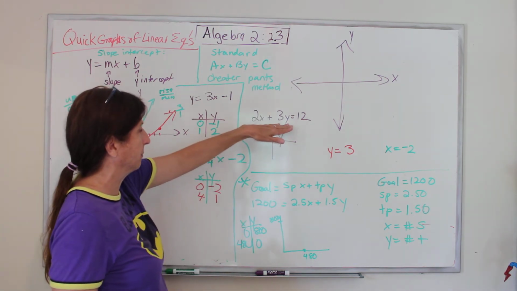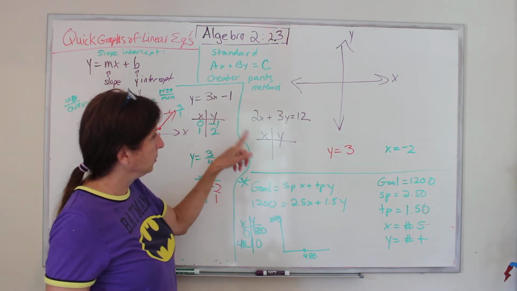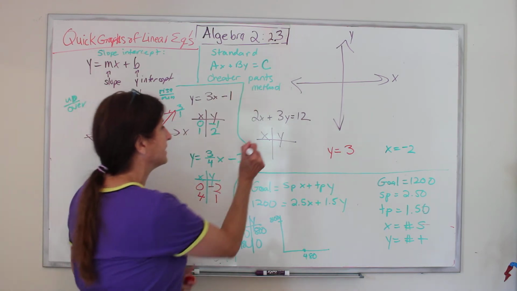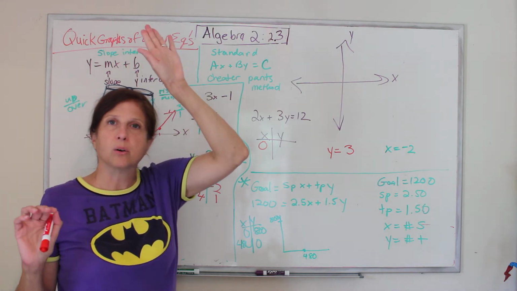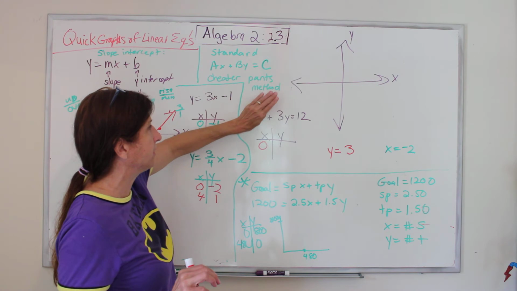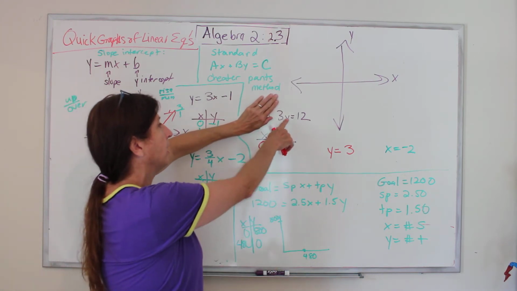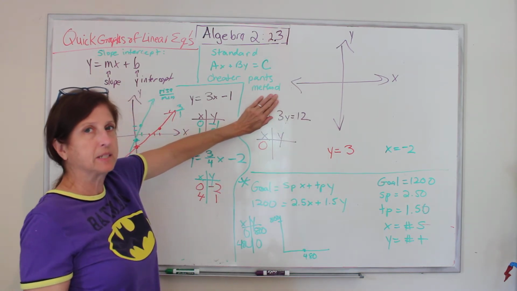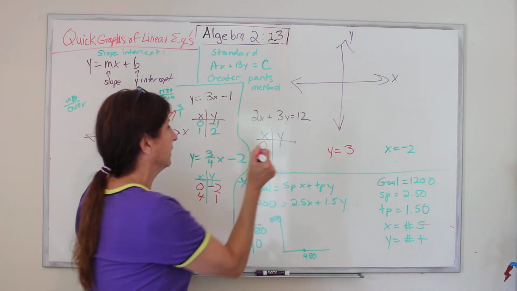Okay, so this is how you do it. You take your equation and you make your if-then chart, and first you say, well, if x is 0, what is y? And you take your hand or your eraser or something, because if x is 0, 0 times 2 is 0, and that term goes away and you cover it up. And then you say, well, then what's y? Well, why is y not alone? It's times 3. What's the opposite? Divided by 3, what I do to one side, I do to the other. 12 divided by 3 is 4.